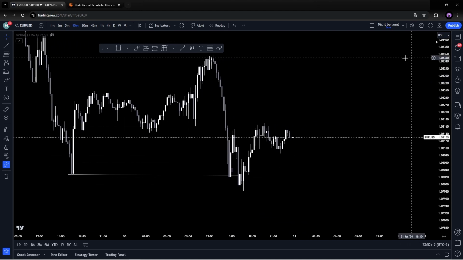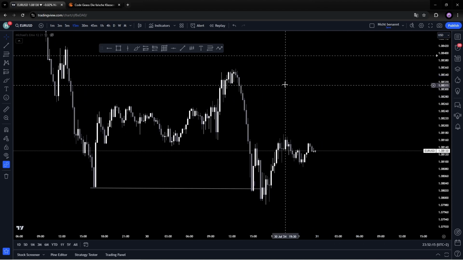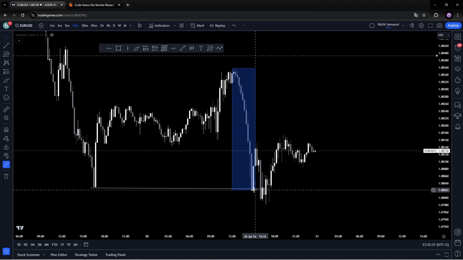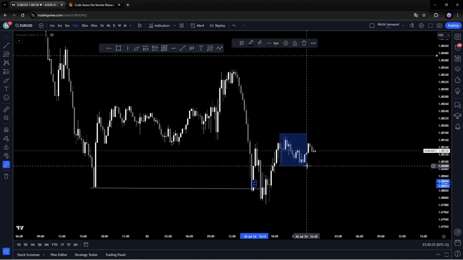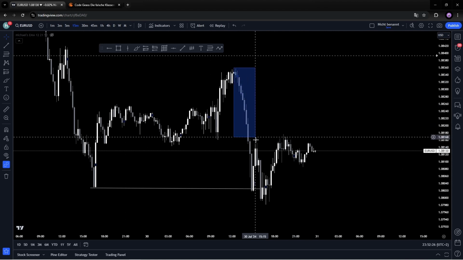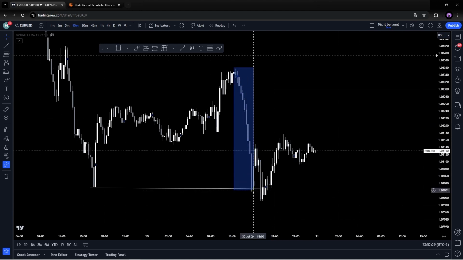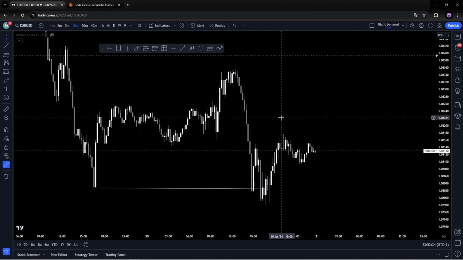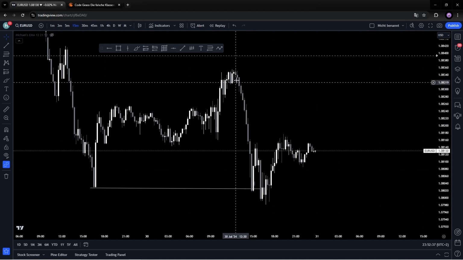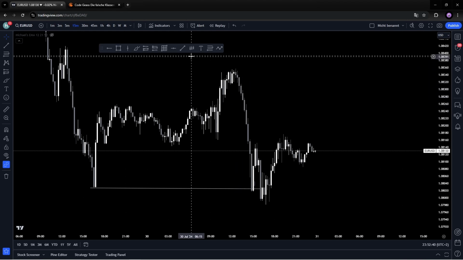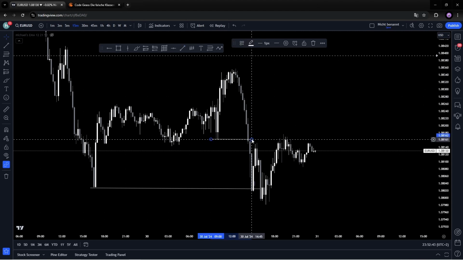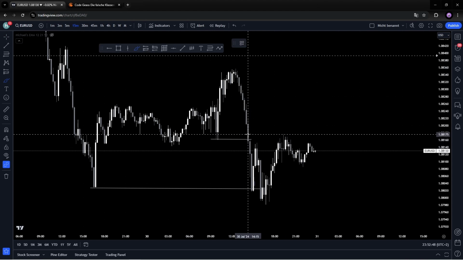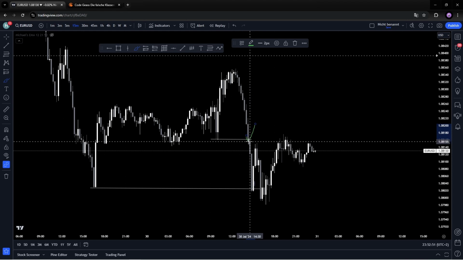So yeah, we want to keep it simple as always. There's a difference between this move, this move, and this move. The difference is that this move is called selling pressure because it's not a trend, it's just straight down. It's going straight down aggressively, and I don't recommend to long this just because you marked out your liquidity and your strategy says that it should give you a long.